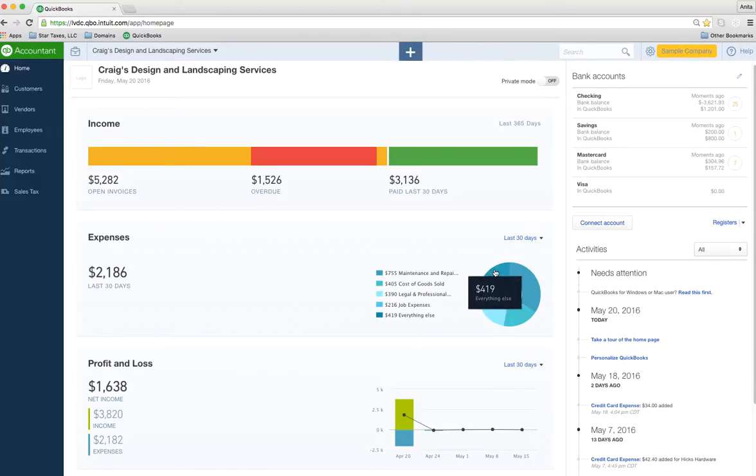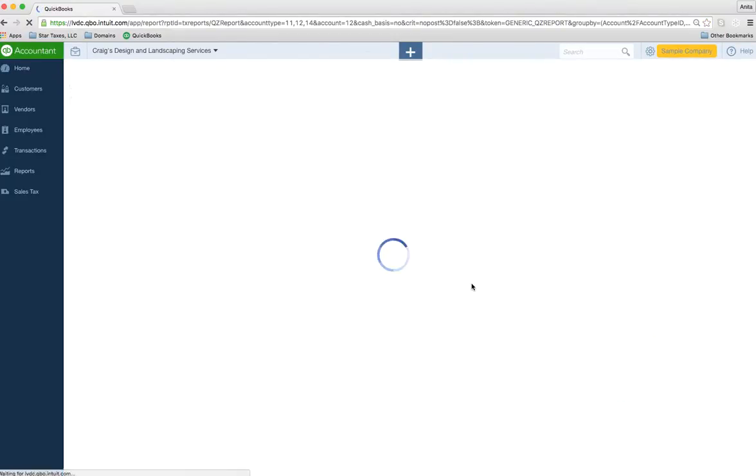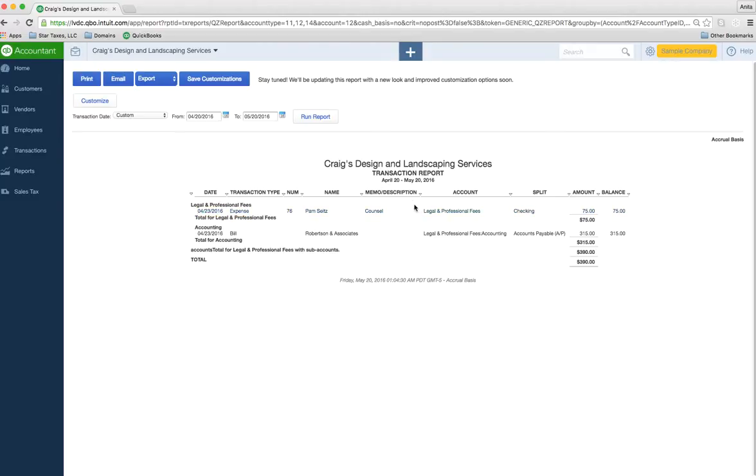And as you hover over any of the sections in these graphics, you will get more information about that section, and you can drill down to get either a detailed report related to totals or to an actual transaction. So let's just click on legal and professional fees, and that's going to take us to the transaction report and gives you more detailed information as far as the vendor or the customer.